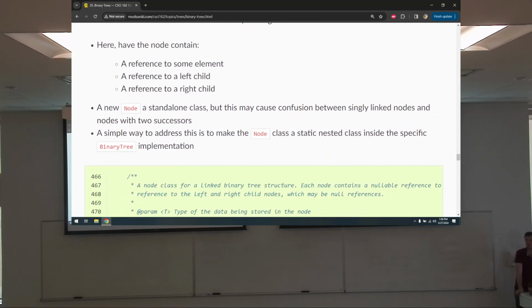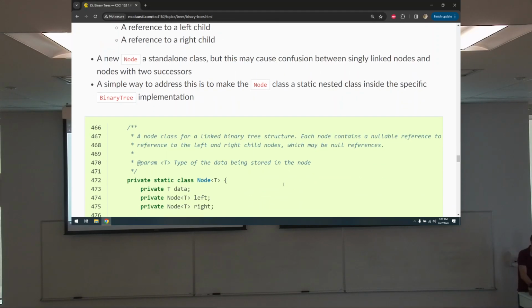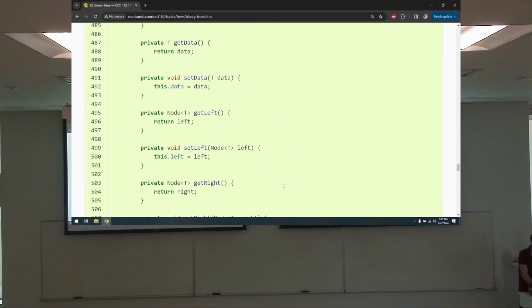So we can make a new standalone class, or we could do an internal class. Remember how we made the node class as an internal class, a class written inside of another class? Remember that? Well, we did do that, and if you don't believe me, you can go check.